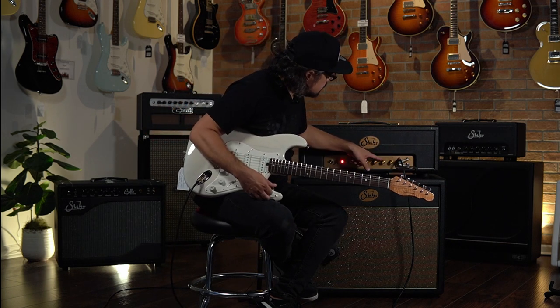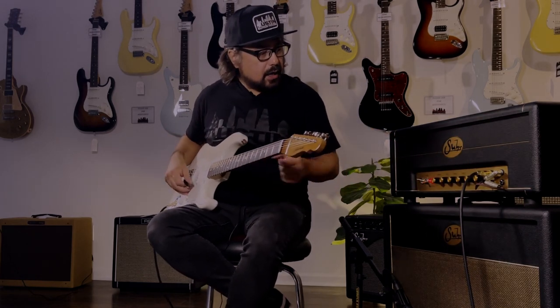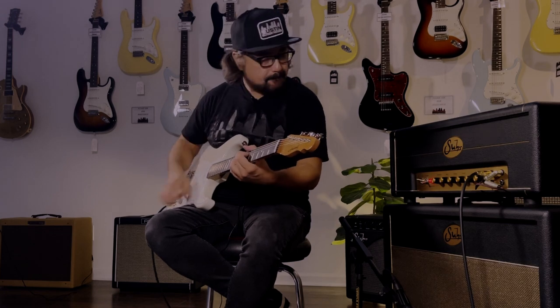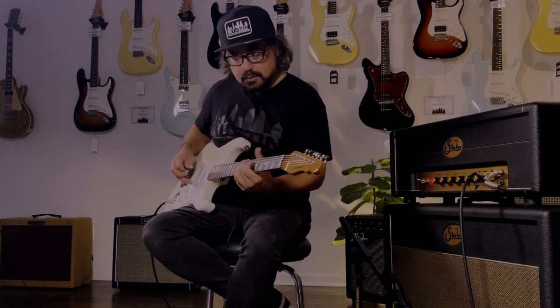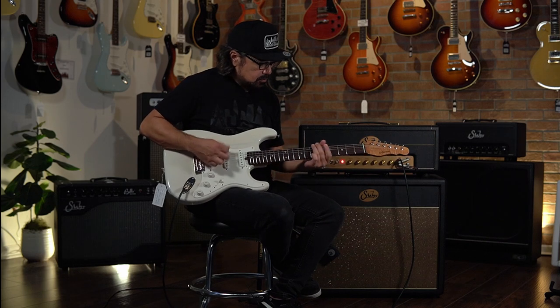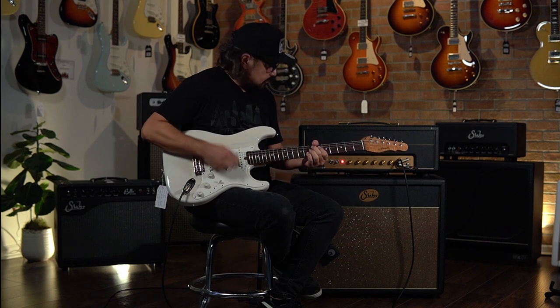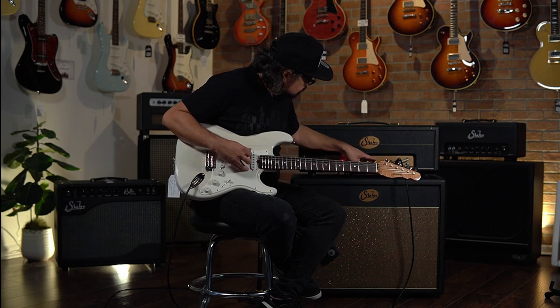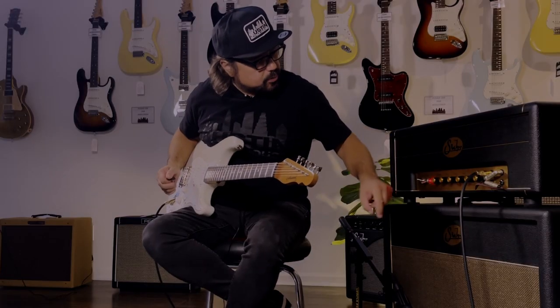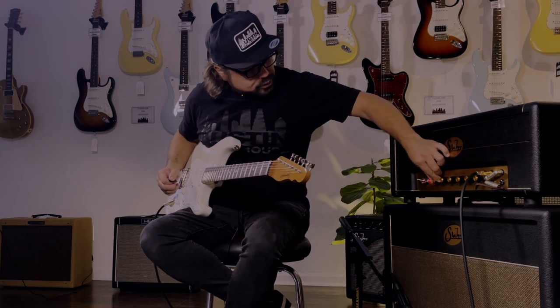So I got both inputs at about four, and we're still fairly clean, even when I'm digging in hard. I'm gonna play with the EQ a little bit here. So pushing the treble up, pulling back the mids a little bit, pulling the bass back, and pushing the presence.